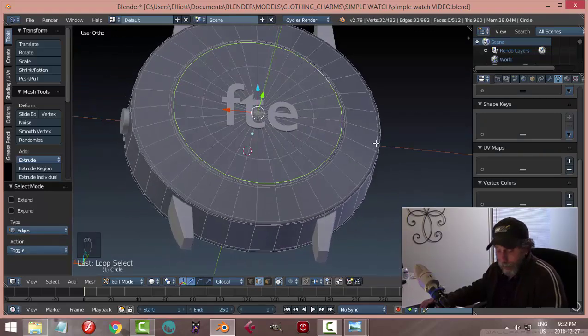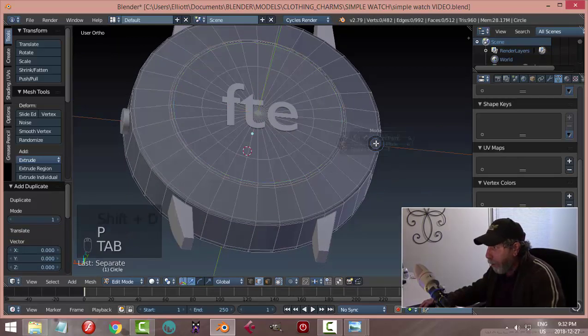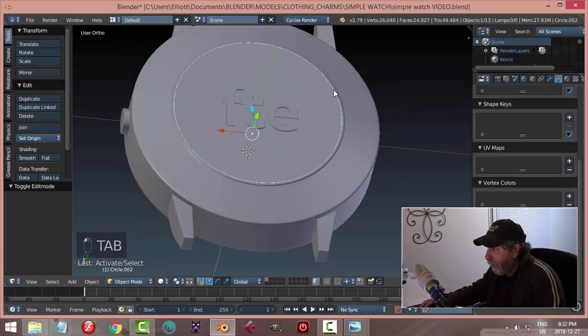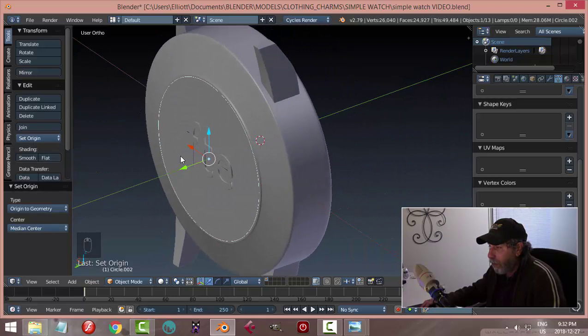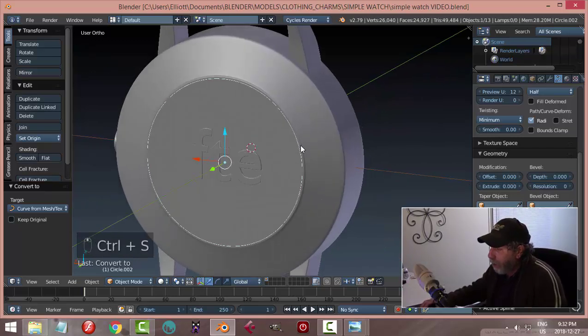I'm going to copy it, Shift D and P by selection, break it out so I can find it and select it on its own. Set origin to geometry, so my transform tool is right in the middle of this. This line here, I'm going to delete later, but right now I'm going to convert it to a curve. So with it selected, go Alt-C, curve from mesh, and it's now a curve. Okay, cool. Now let's do our text.